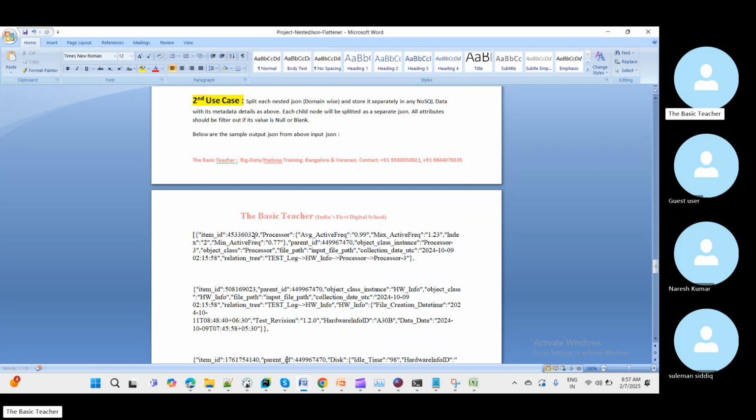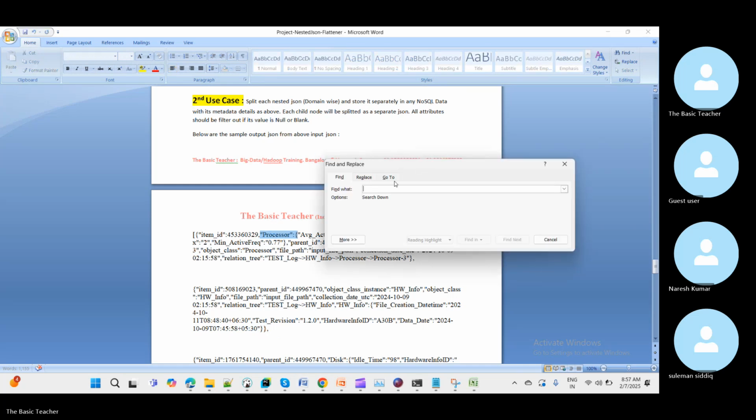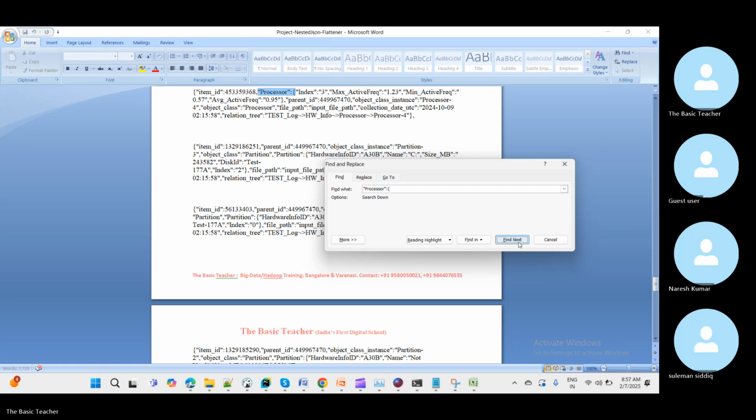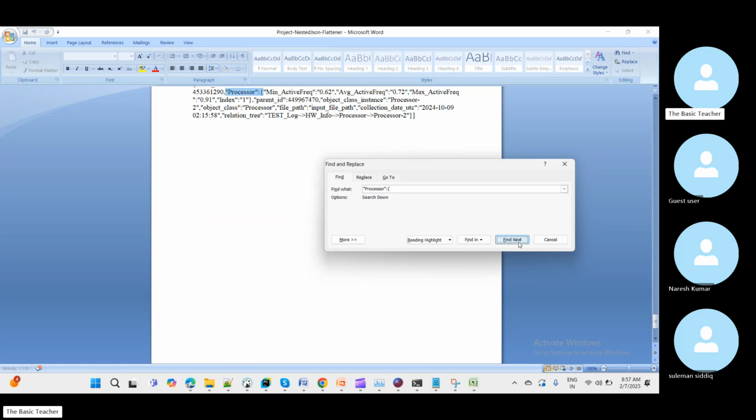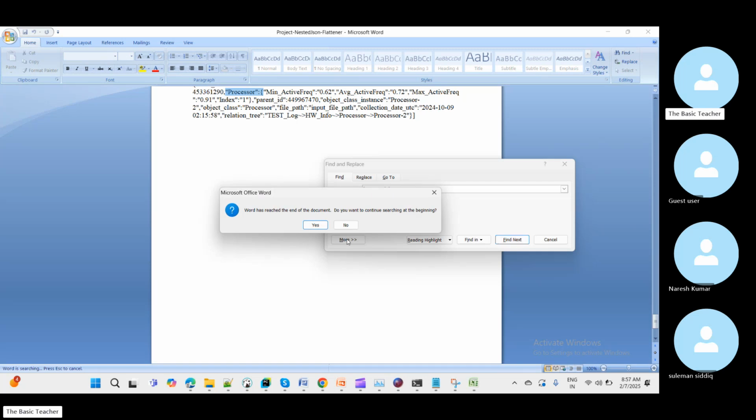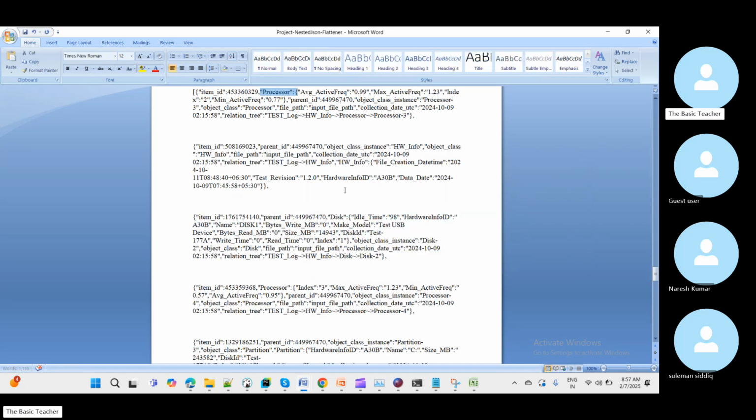Like if you look for the processor, let me just search. Let me find it. Okay, so this is where again one time, again one time. So in total 4 times it should be. Like for disk we had 2 times.